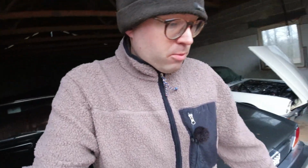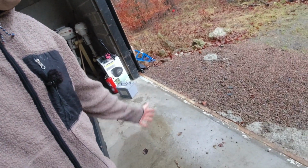You can always see some wetness here on the floor just because it's been windy and raining, so it's going through the door and everything. But what I like to do during the winter is there's some cars that I don't drive during winter because of road salt and also because of grit. We have more grit up here and not salt, and I don't want stone chips. However, it's not good for a car to sit for a long time, so I at least fire them up and let them warm up.